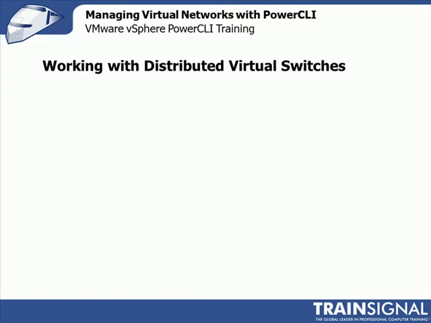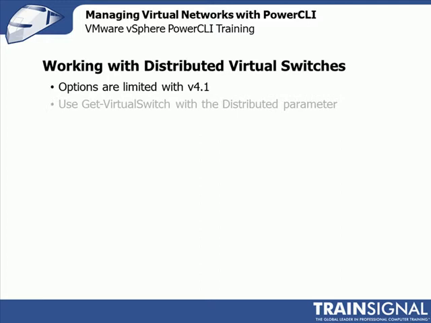Next up, we're going to talk about working with distributed virtual switches. So first off, I want to warn you, I mentioned this briefly before, your options are slightly limited with version 4.1. And this is basically just a maturity thing. VMware will get there. They have definitely progressed steadily. So hopefully we will see in the very next revision more support for distributed virtual switches. Not to say that you can't do anything. It's just not quite as comprehensive as it is with standard switches.